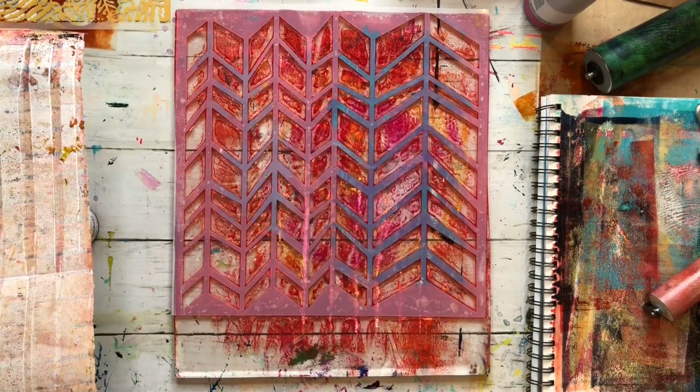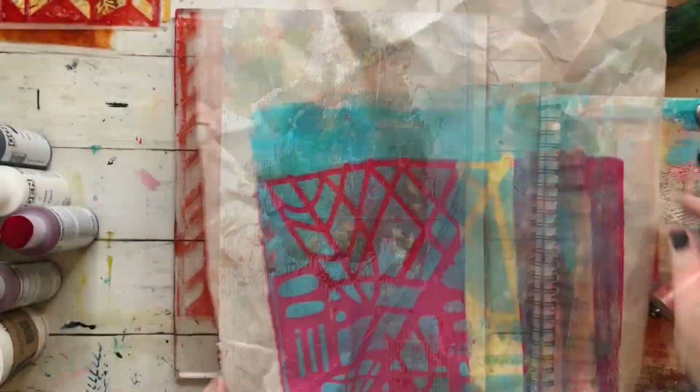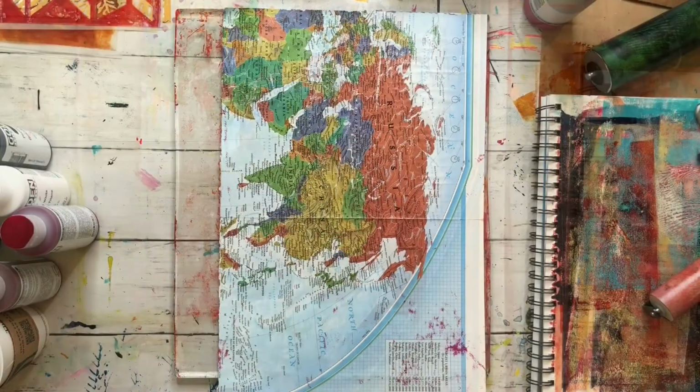I'm not normally a red person, I'm a pink person, but that red and that stencil, I really like that.